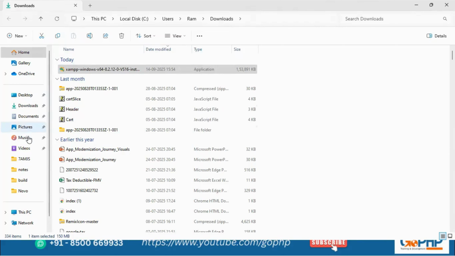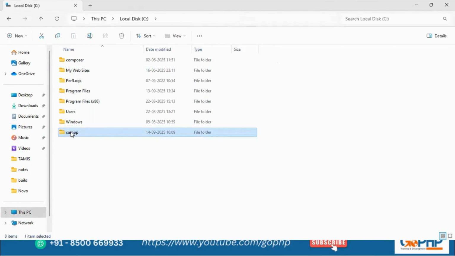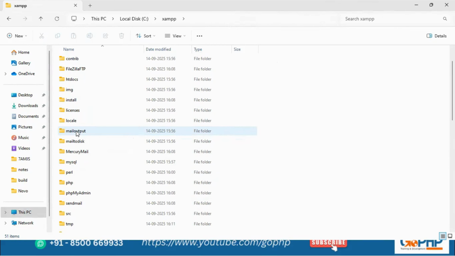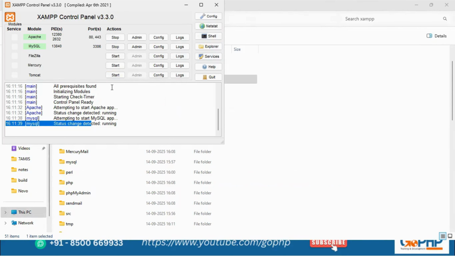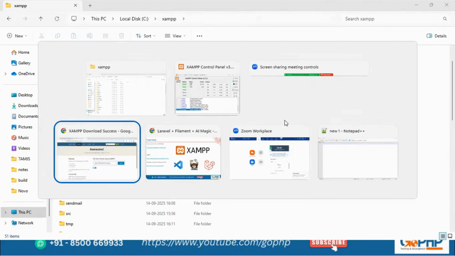The next thing, if we open that directory, we will see a folder called XAMPP. Yeah, this is the XAMPP folder. Inside are the files related to Apache, MySQL, PHP, all available in this folder. And this is the root directory where we can keep all of our applications. Okay, fine. Actually, this is not required right now. So if you can complete the XAMPP installation, that's fine. And one thing we need to verify is whether the services are running or not. Later I will explain more about it. If required, we will come back. Otherwise, no problem. Okay. Now, the next thing is VS Code. Let us download the VS Code editor.